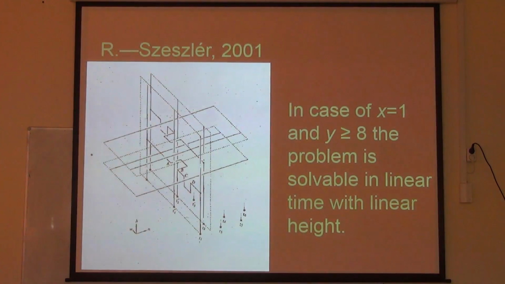On the other hand, if we don't allow spacing in both directions, only in one of the directions, then it is still possible to solve, but much, much more complicated. In our construction, we need spacing as high as 8 in the other direction. And the reason is that if two lines want to cross each other, which is of course not permitted, you can't always make the detour in the same way, because you don't have spacing in one of the two directions. So probably this picture illustrates that it really needs a more complex construction. Anyhow, it can be done, and again in linear time and linear height.